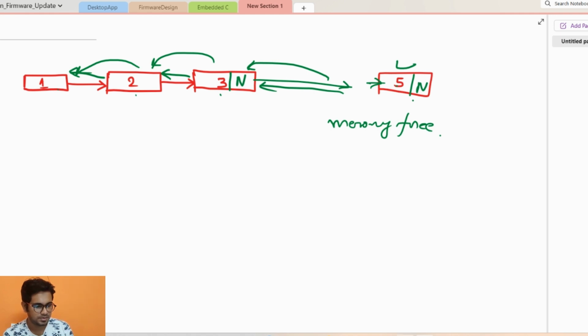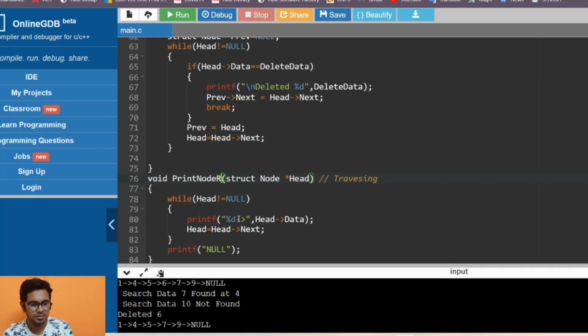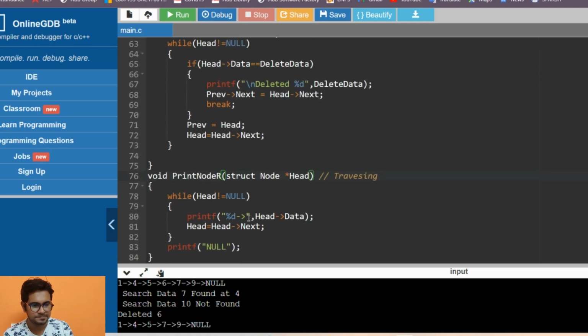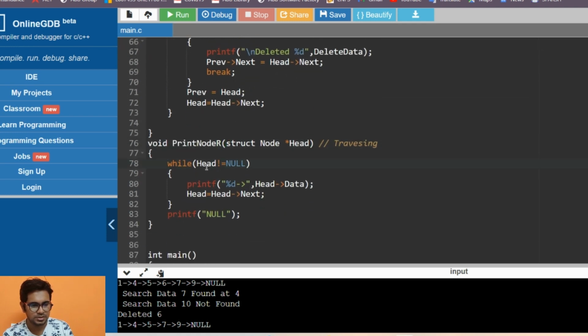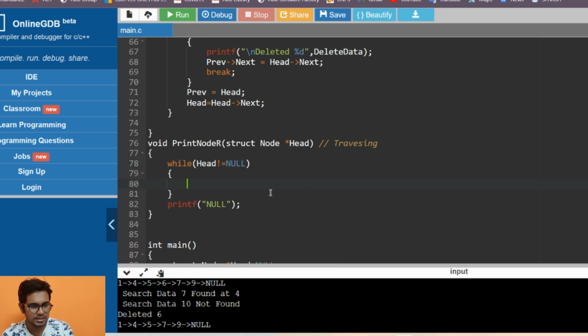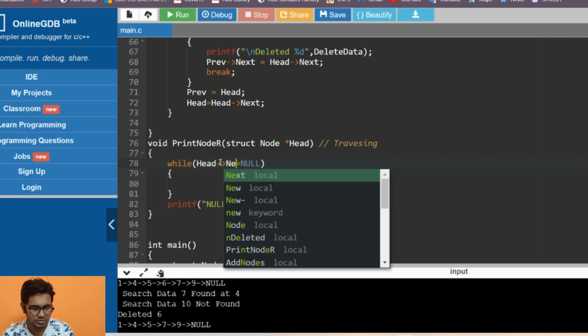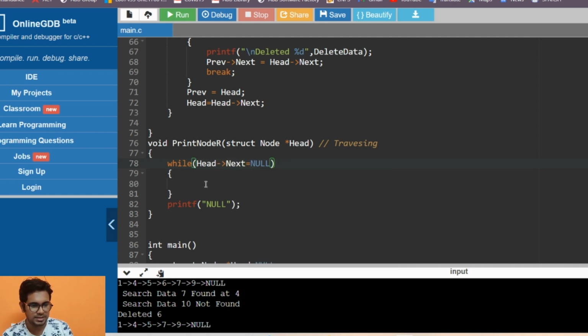So we say print node reverse. Until head next points towards null, we go there, that's the end node, and we say head equals to head next, and then we print.